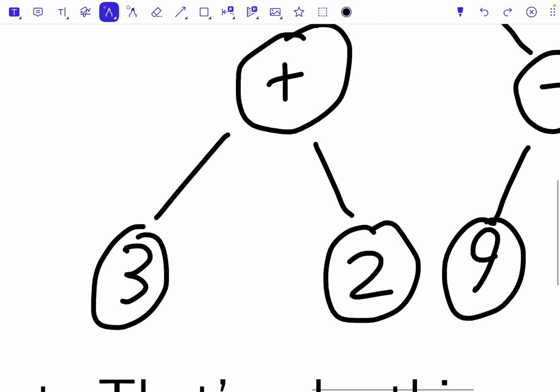From the traversals, you would already have 3, 2, and plus in memory, and then you could calculate the result. 5.